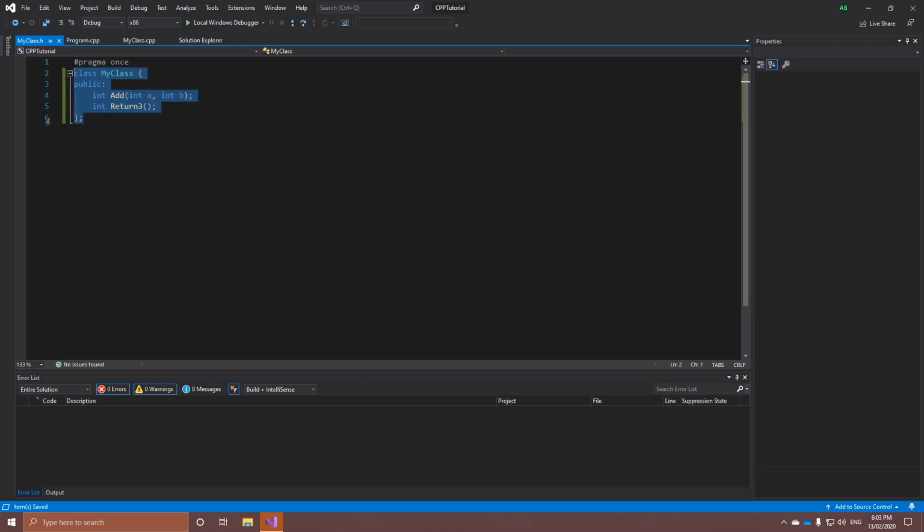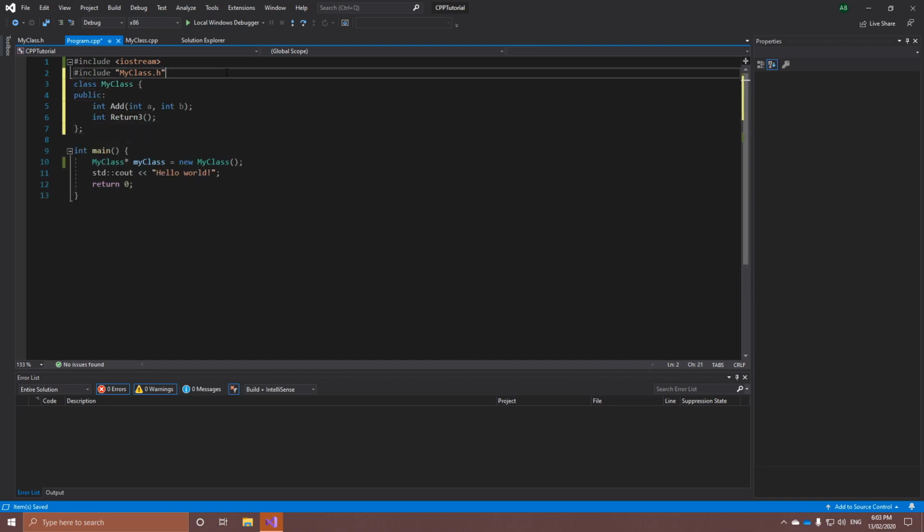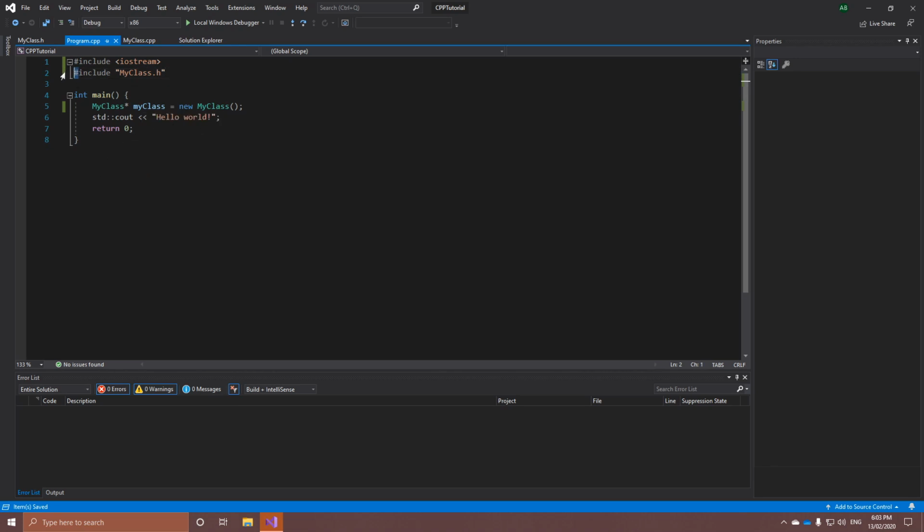So technically, I could actually just copy and paste the stuff inside the header file, paste it in here, and delete this. And this is identical to using the include. That's why it's a preprocessor definition, which you can see by the hashtag here. It copies across the data from the header file first, and then everything gets compiled.